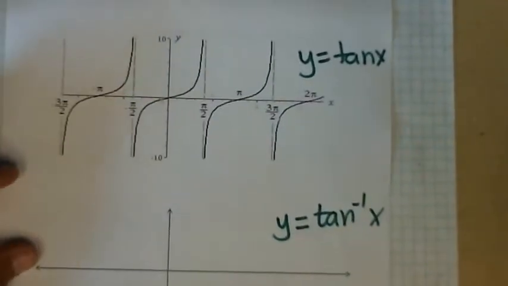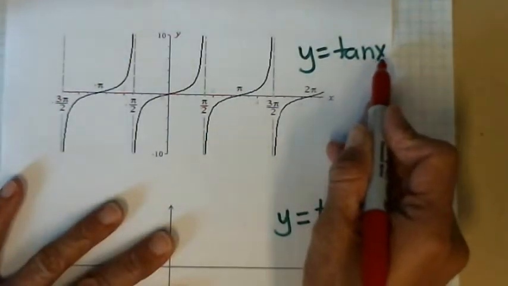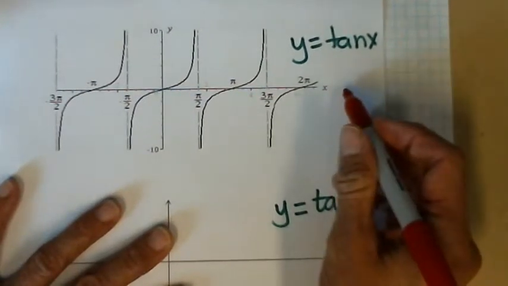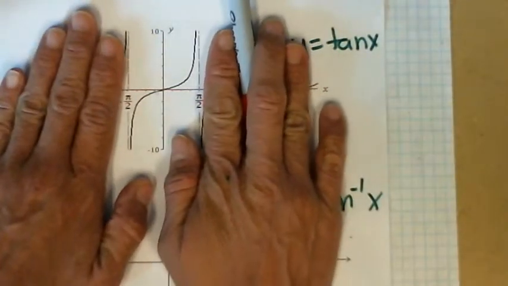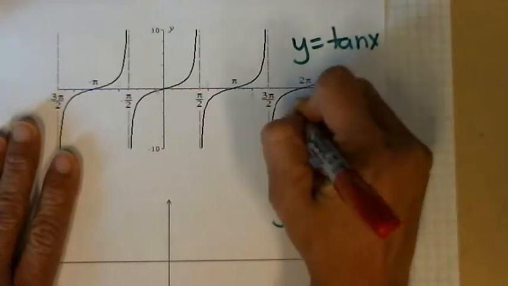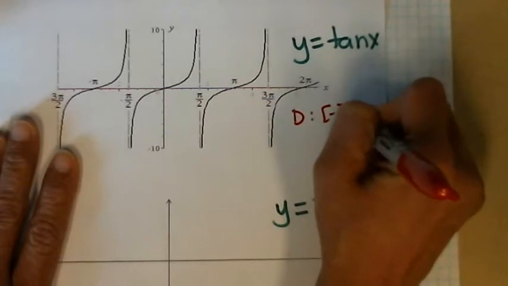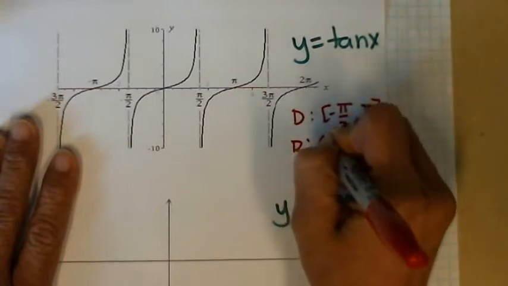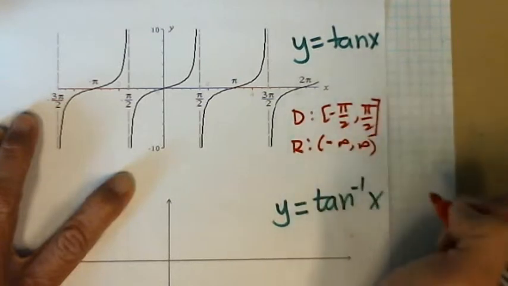versus inverse tangent. So here's that same y equals tangent x. In order to find an inverse function, I need my original function to be 1 to 1. So we're just going to choose 1 period. We'll restrict the domain of tangent to be from negative pi halves to pi halves. The range, right, notice it keeps on going. The graph stopped at 10 and negative 10, but it keeps going forever.